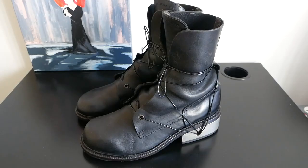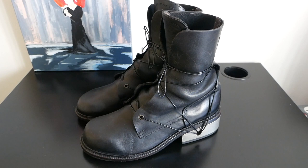On the outsole, you have the real leather imprint and the sizing number. The traction on this pair looks slightly worn out but I believe that it can be resoled with Vibram easily. When I bought the boots, they came with a thicker lace which is nicer in my opinion but unfortunately it was a bit too short, so these are replacement laces. They are a bit longer, allowing me to tie more rounds around the boot. It was a bit tricky to find replacement laces so I just made do with what I have.